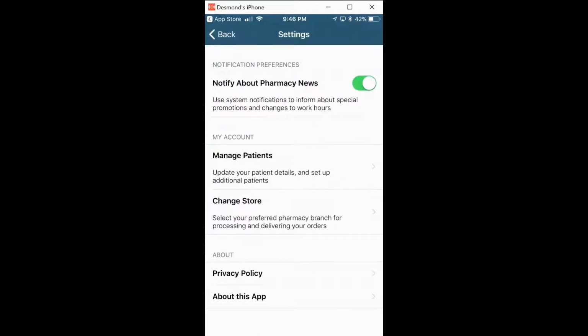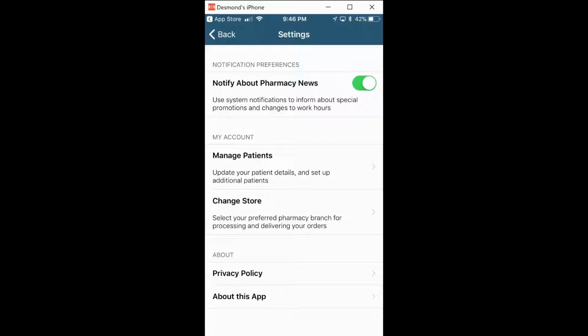In the settings, a patient can change certain aspects of the app to suit themselves. On the top, there is notification preferences. The patient can opt out of marketing messages coming from the pharmacy. Default is opt-in.